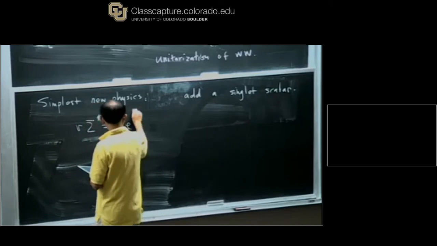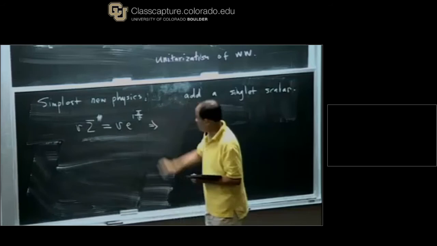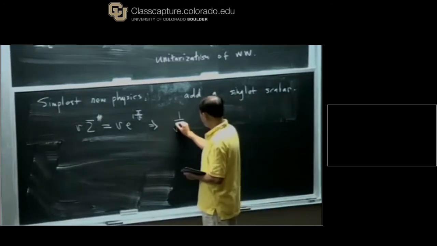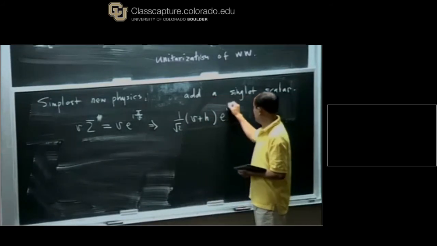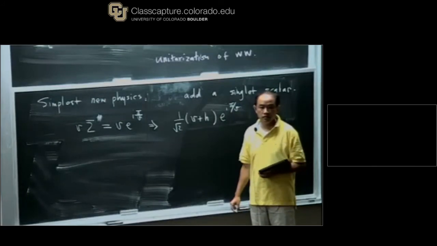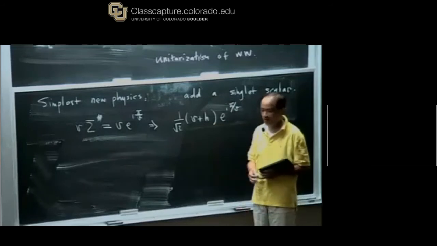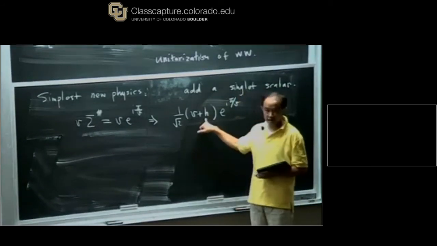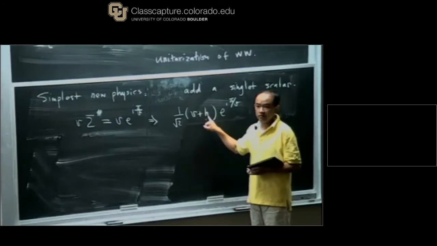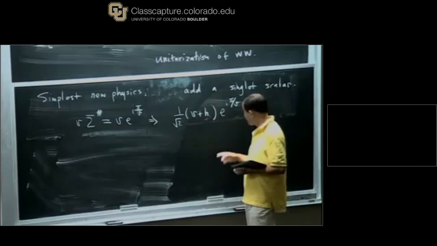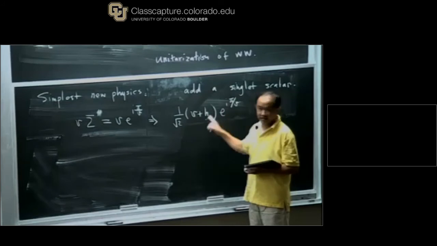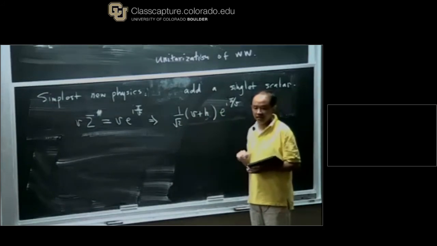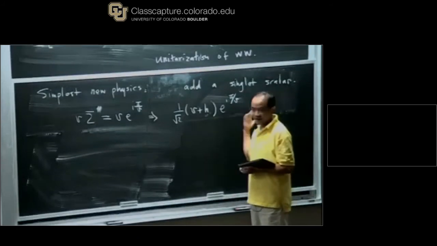So this is e to the i pi over v, but extended, added in a very particular way. Notice that I'm calling this a singlet. This does not transform under SU(2) rotation. Obviously, you know this is the Higgs boson, the Higgs boson we discovered. First thing I will say, this is a singlet, and it does not transform under SU(2).